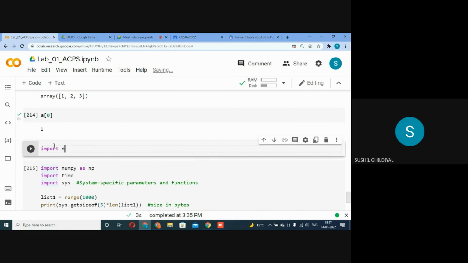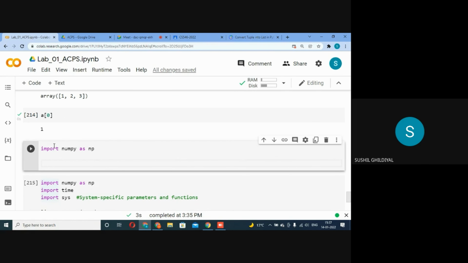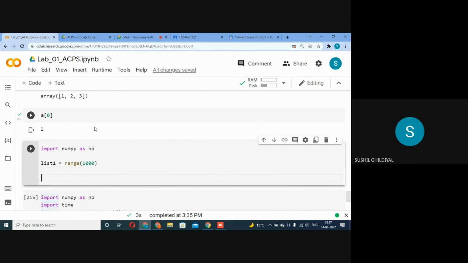So import numpy as np. What I will do, just create one list, list1 is equal to range(1000).